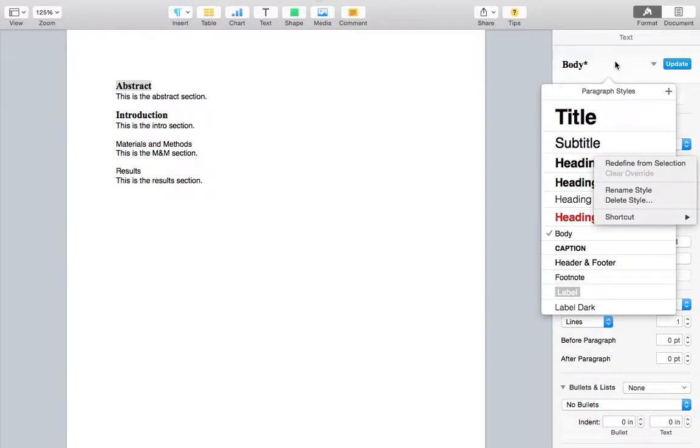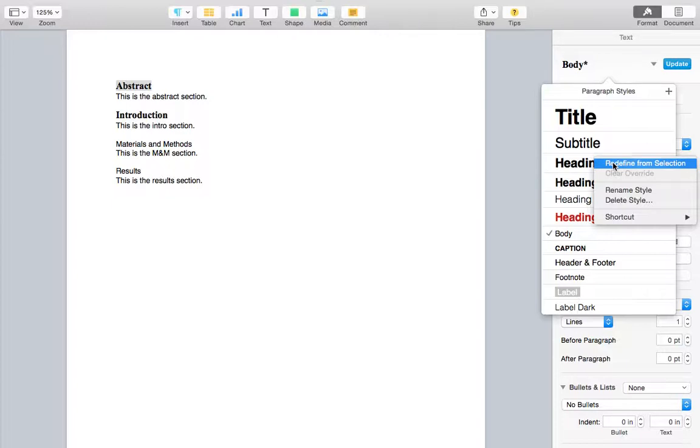Now, something to note about styles. The styles that I create here and generate are going to be exclusive to this document, which means if you open up a brand new document, all of these styles are going to be reset. So if you want to, you can go through a document, define the styles, and then name that document something and have it act essentially as a template for any future document you would write. Okay?